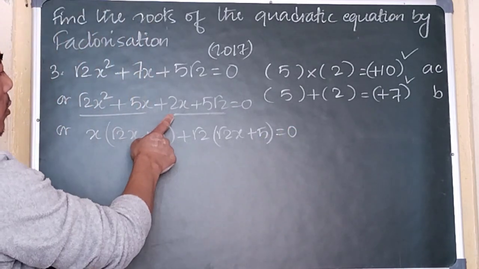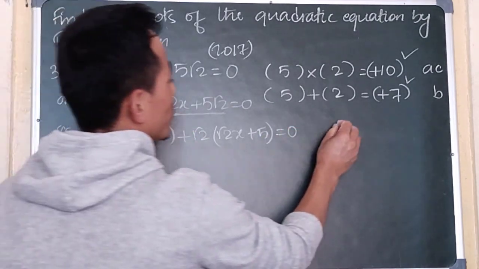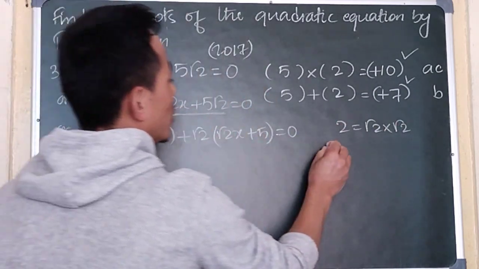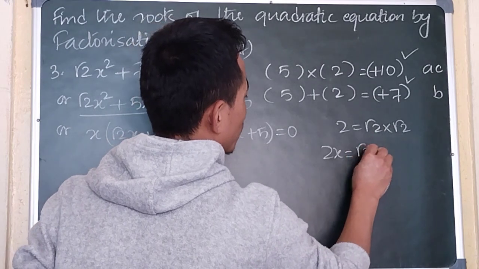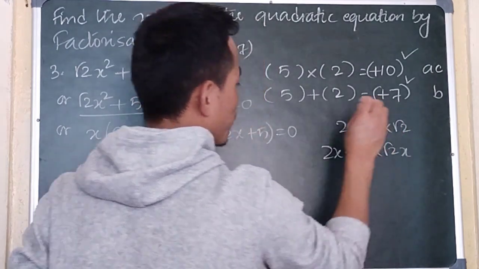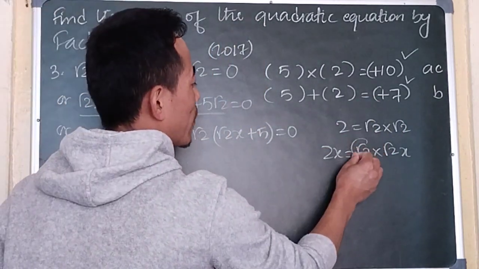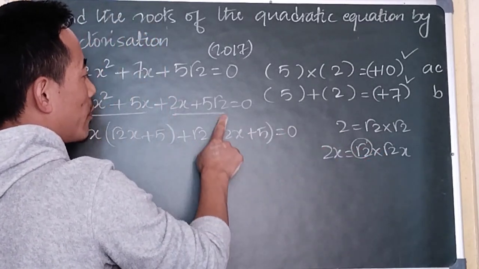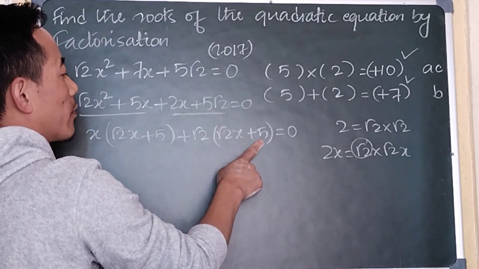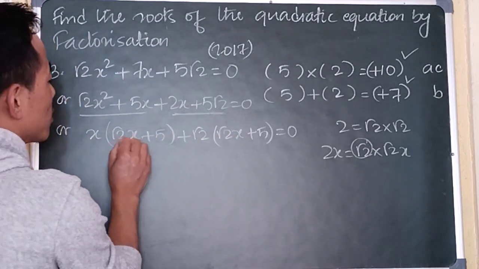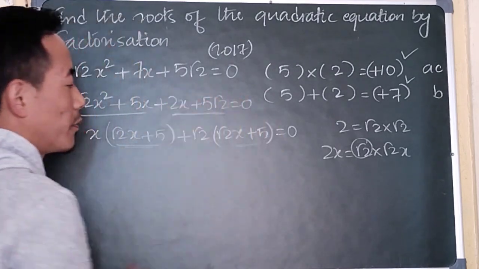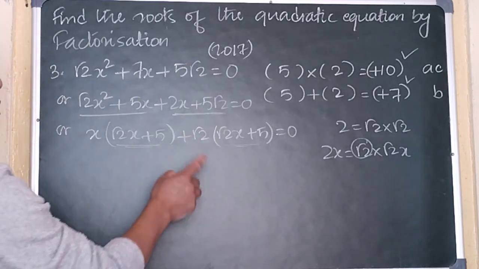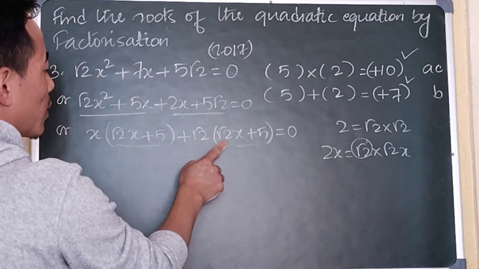Now how we took root 2 as common here is because 2 can be written as root 2 into root 2. So this term 2x can be written as root 2 times root 2x. So this root 2 we have taken outside as a common, and the remaining term is root 2x. And from here also root 2 has been taken outside, so we are left with 5. I have told you that the term inside the bracket should be the same. If it is the same, then you don't have to worry. Alright, so whenever you have roots, you have to take common in this way.